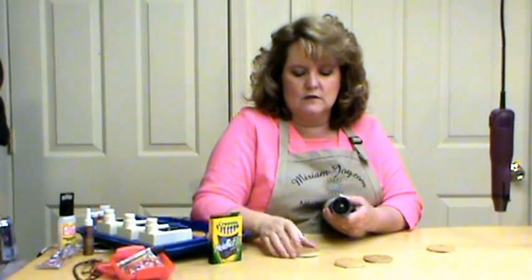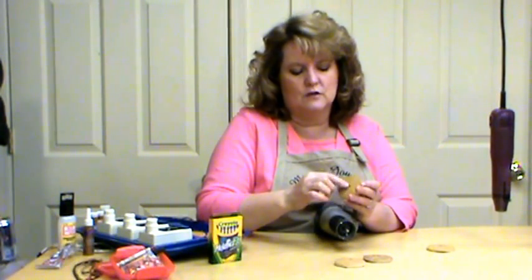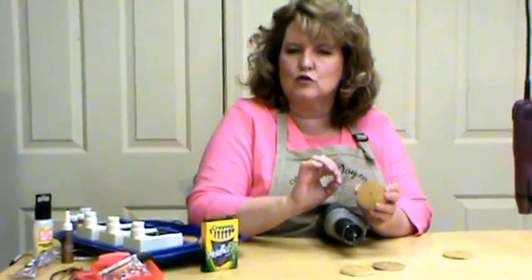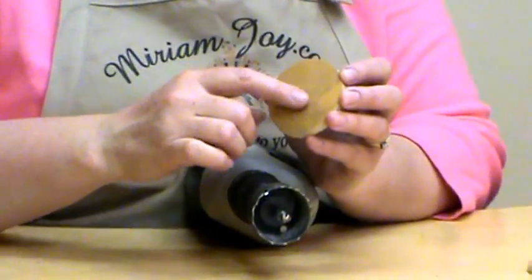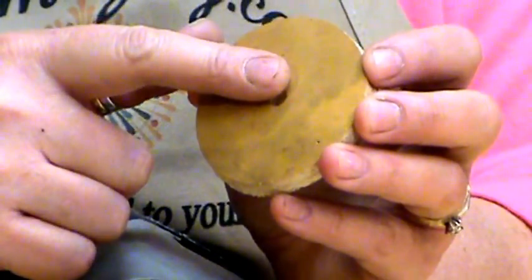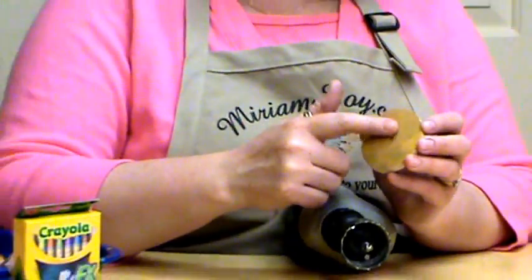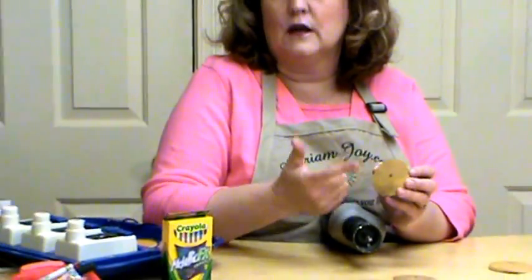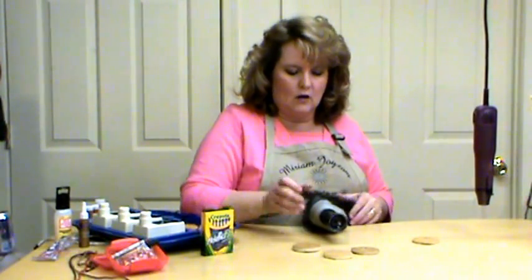I use the bit in the middle. You can turn it so it is not there, but it's harder to drill it that way and it has more play in it, so I leave the drill bit in these. On this particular one, we're just going to fill it right over with a shell, or if you were doing something else, you could also just fill it in with quick wood to fill that hole back up. So that's how we get our circles.